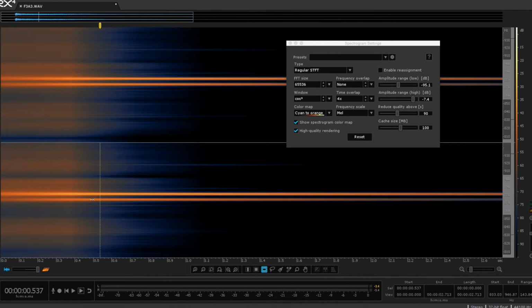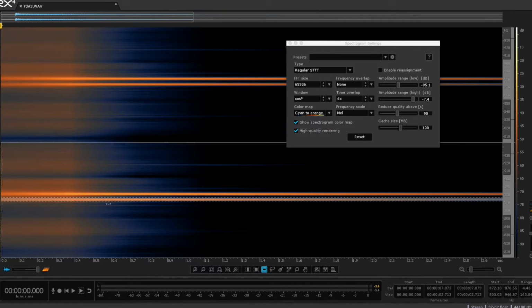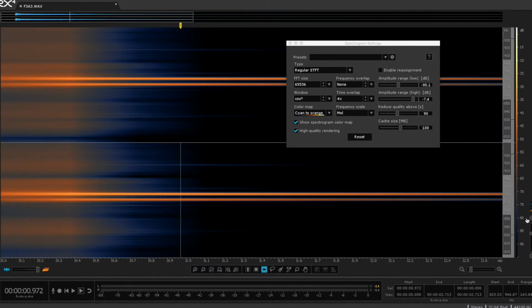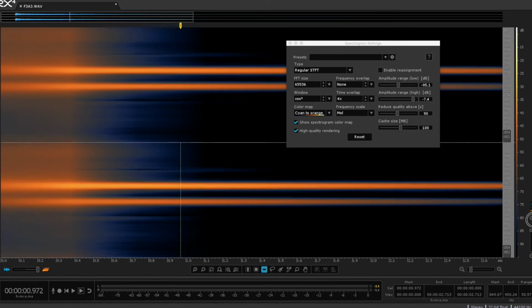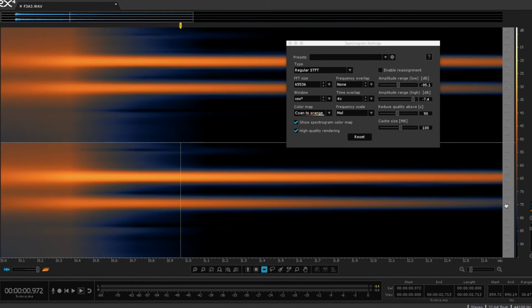Let's just highlight one and see what it says it is. Start 872. It's hard to tell, but you can see from here that they're about, if I zoom in even more, 874 to 881 or 8. That would be 7.